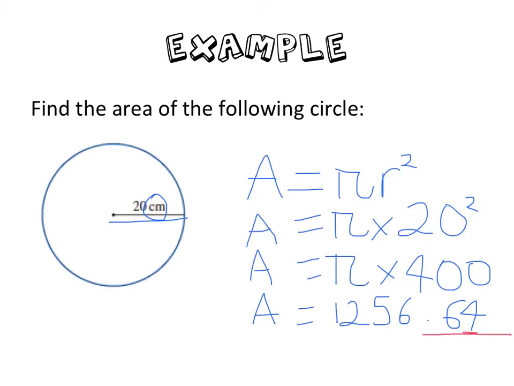So, is that answer correct? 1256.64? Close, but not just yet. What am I still missing from that answer? Oh, of course, my centimetres. And another reminder as well, it's not just centimetres, I'm working with area. So area is always represented with centimetres squared. The main thing you have to tell yourself, guys, is what is my measurement? And remembering area goes in square units, so it'll be centimetres squared.